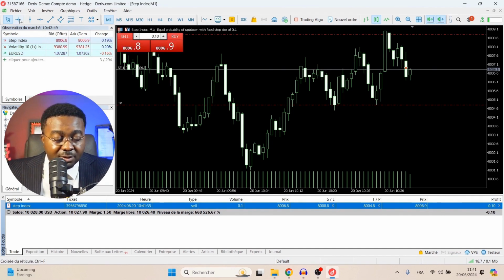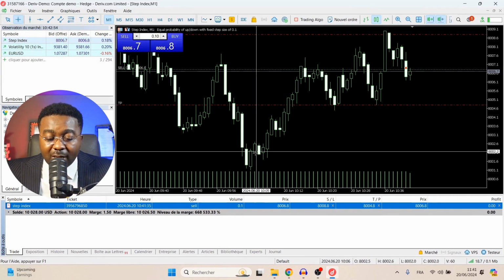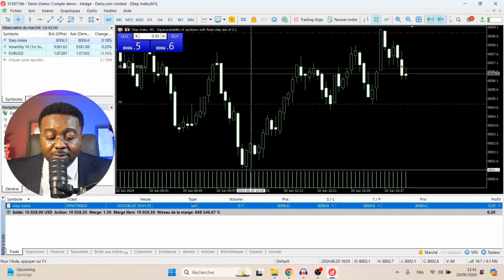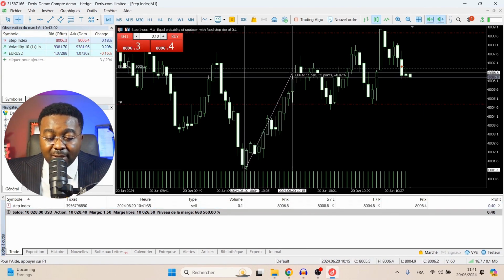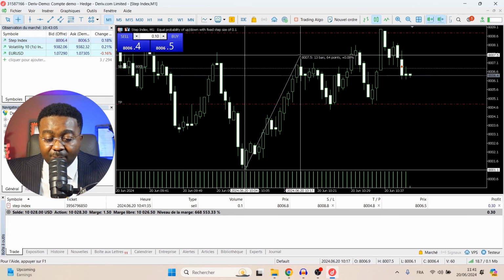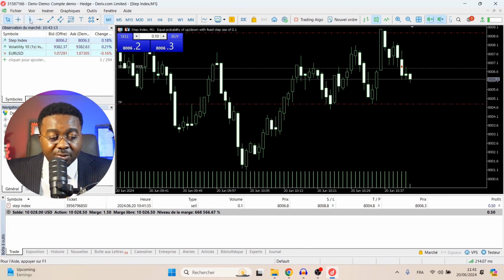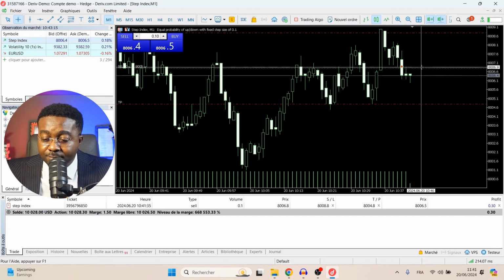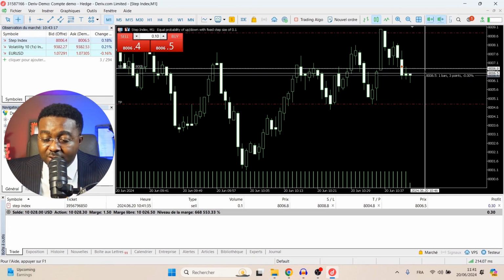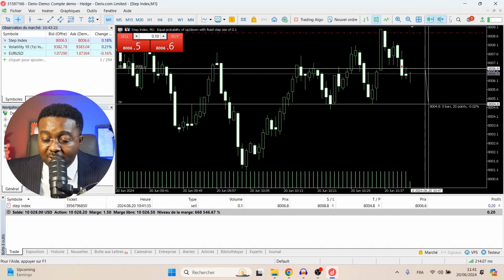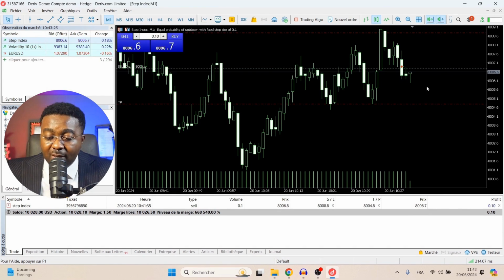For example, this tool here for crossing grids. If I want to know the distance between these prices up to the top, to measure pips, I can simply click and hold. I click, I hold up to here, and then you will see that next to it, it says 65 points. That is to say, the distance there is 65 points. I can also do it from my entry point. When I go down, I see that I am already in profit of 4 pips. And if we go down, take profit is 20 pips. That's what we call pips.